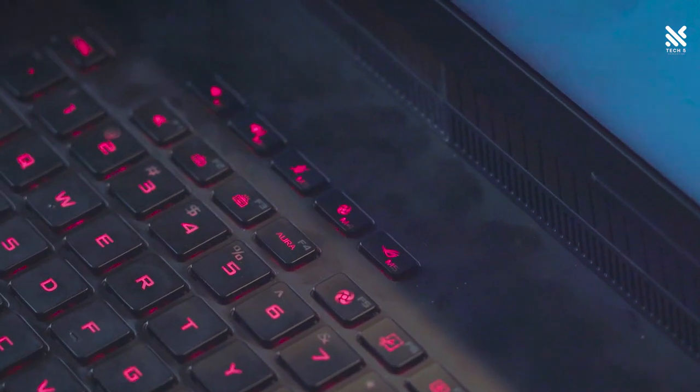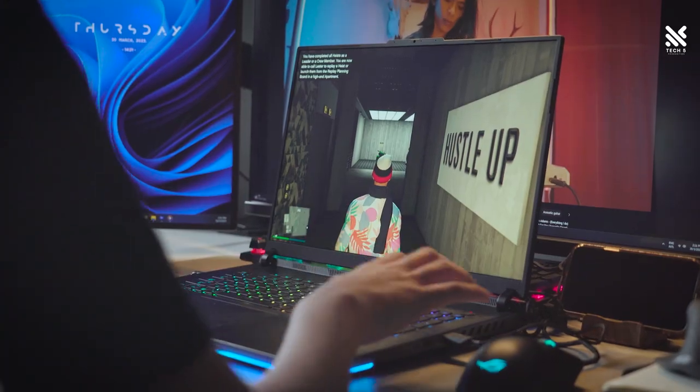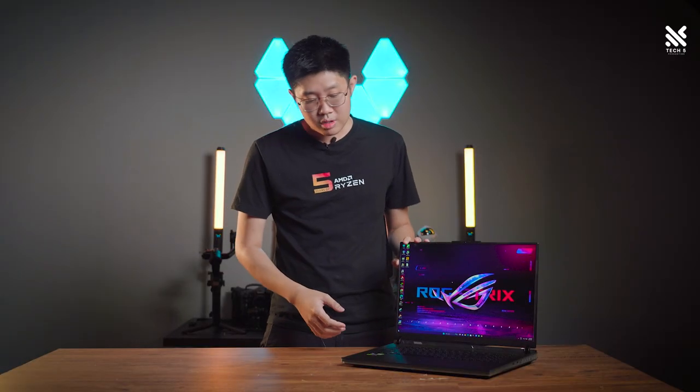Now, if you do decide to turn off all of the RGB on this laptop, I don't think the Scar 18 will look too out of place even in an office environment, as it doesn't look too crazily gamer, which is good. And with this slim-ish form factor of the laptop, will the cooling be enough?